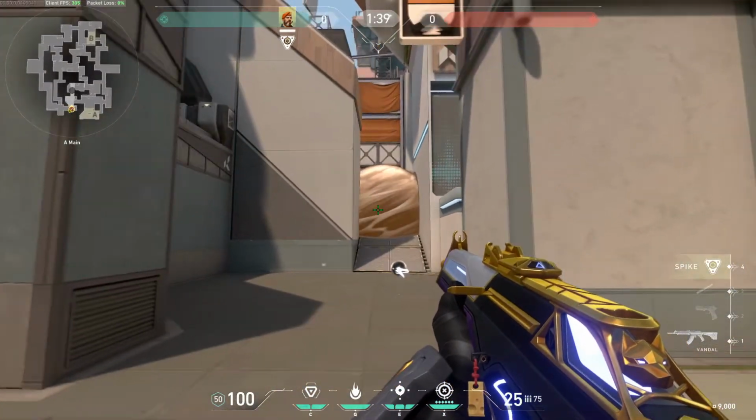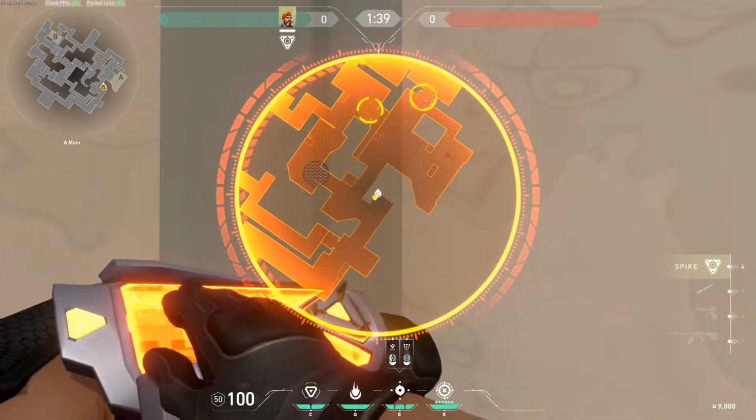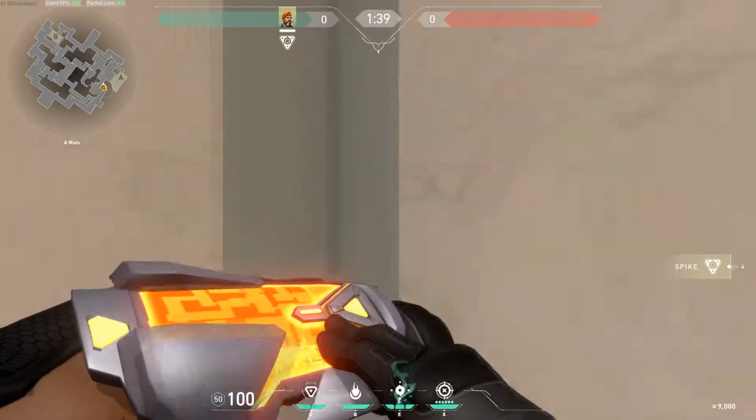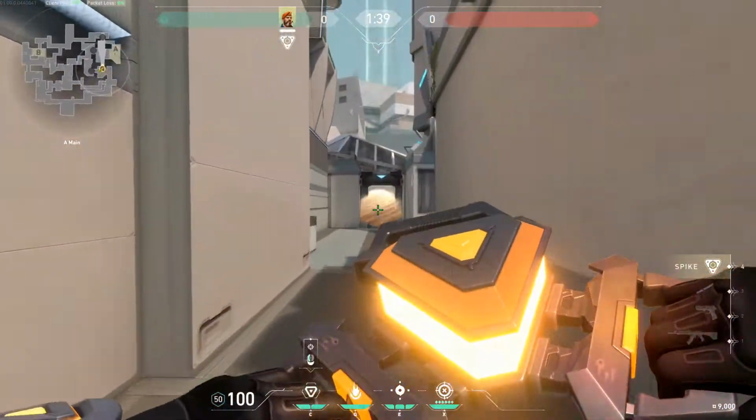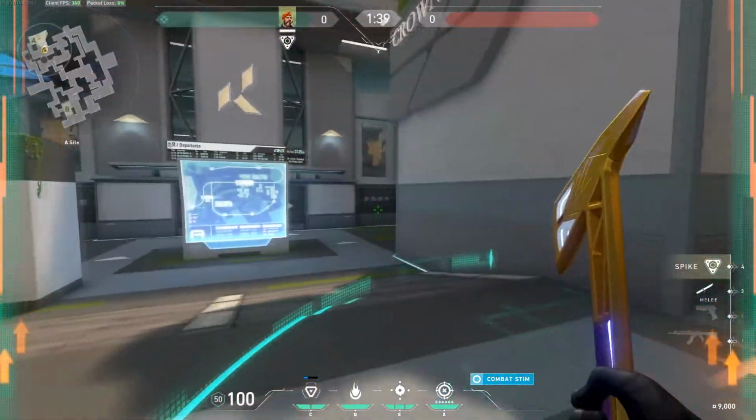This stops any operators or anyone trying to peek and kill you. And then come to this corner right here and smoke deep in heaven, as well as in TV room, like so. Pop that stim pack down as well when you're pushing in. Make sure you do clear all the hard corners.